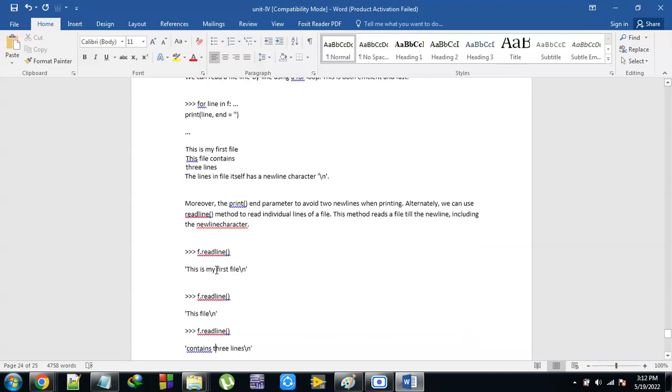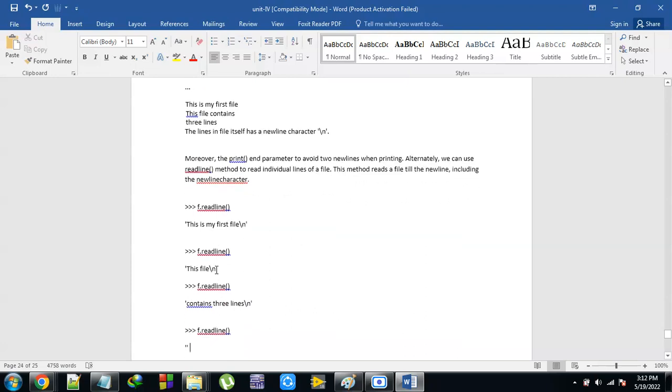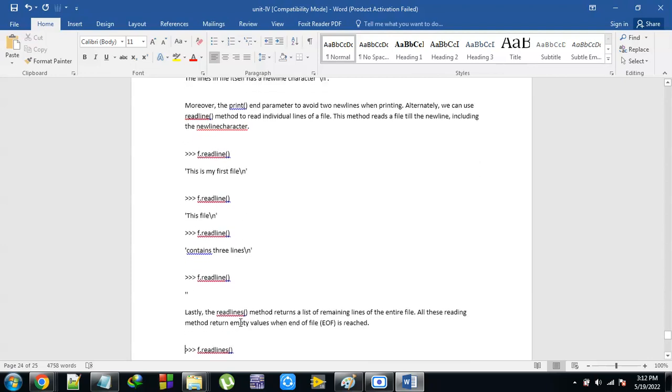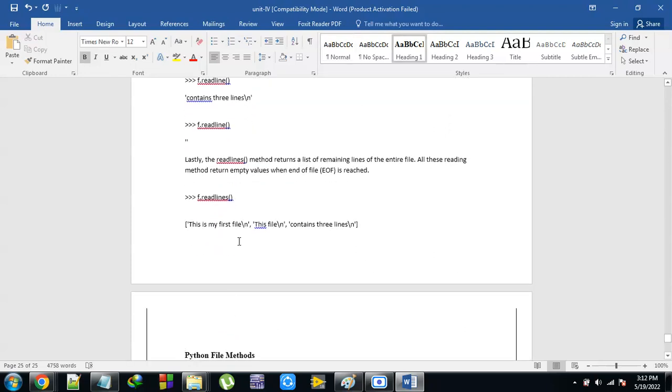So f.readline, and here this is my first line, only one line, then f.readline again. So like that one thing you can do. Next f.readlines, so at a time it will take line by line into a list.